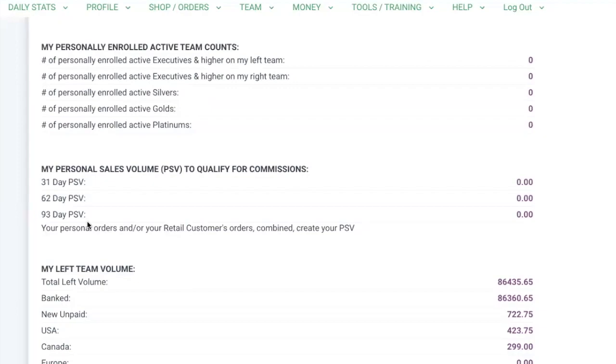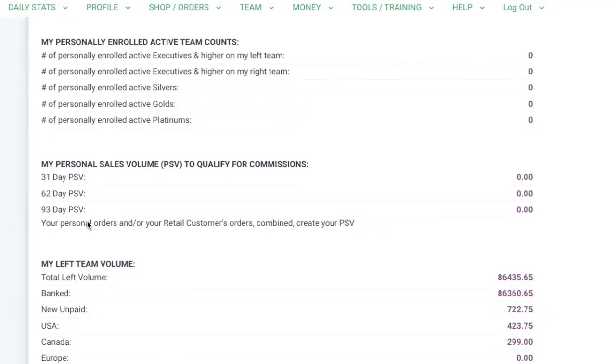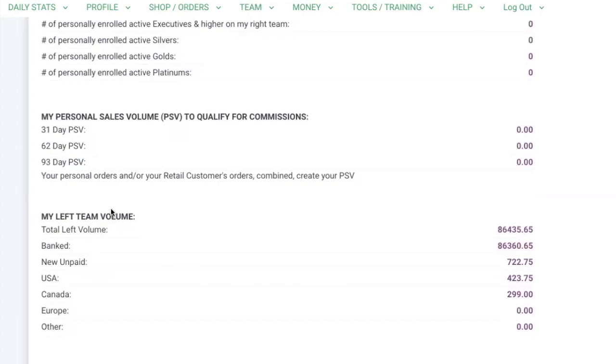So that's definitely a way that you can do that, because the way that FedEx works is they're going to charge a base amount. Even if you're just buying, let's say, an essential oil, they're going to charge a base amount. And as the person adds more and more to their order, their shipping is not going to go up that rapidly. So by ordering every 62 or 93 days, they're definitely going to get the best bang for the buck. But they don't have to do it. They can order every 31 days if they'd like.